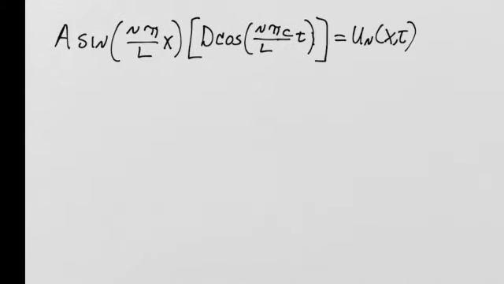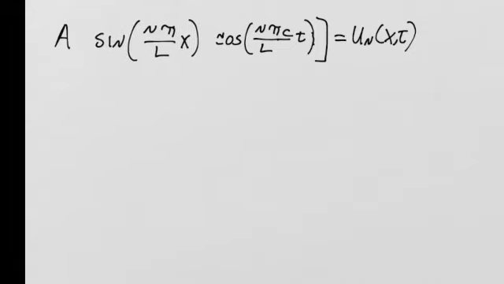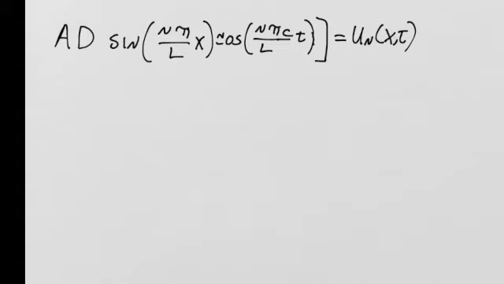Now there's one thing that's kind of important. Well, first of all, if you look at this, you see that d is a number that we still haven't figured out, and a is a number that we still haven't figured out. But if you look at it, d is just a factor. It's a number times cosine. This is a number times sine. I can actually take the d and slide it over there, and I move the d up front. And that's the same thing.